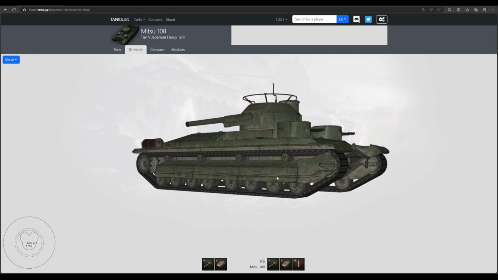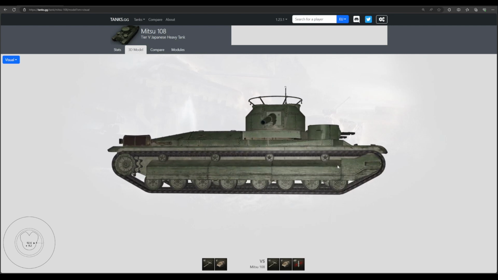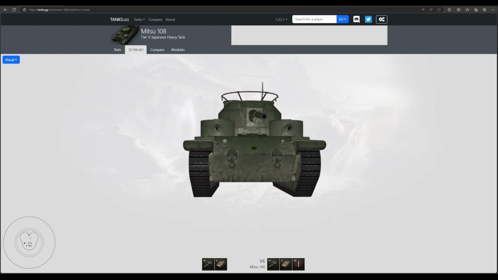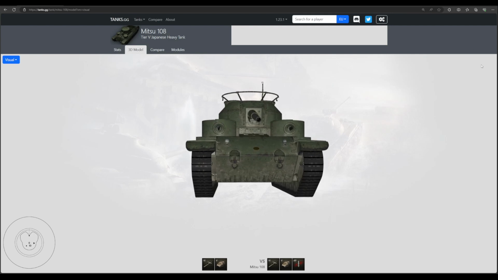But the point is, and that's important to notice, if you want to use your 10 degrees of gun depression on a ridgeline, either you have to peek out of cover in a 90 degrees angle, or you have to face your opponents exactly frontally like this. So that is super important to notice on this tank.